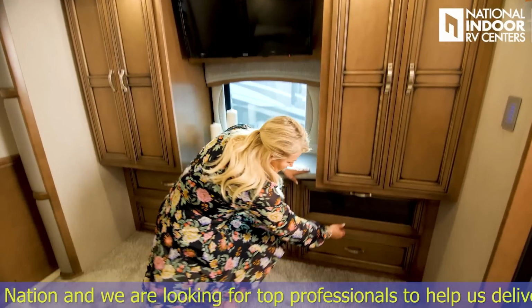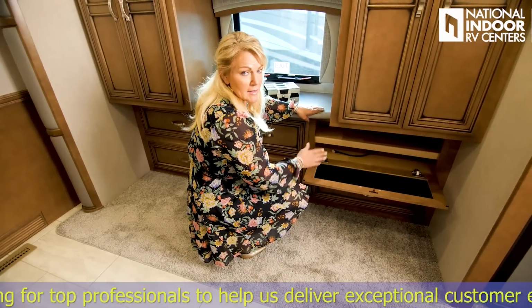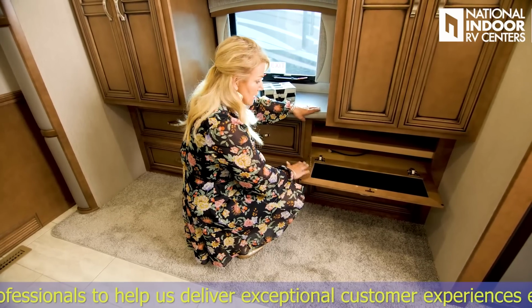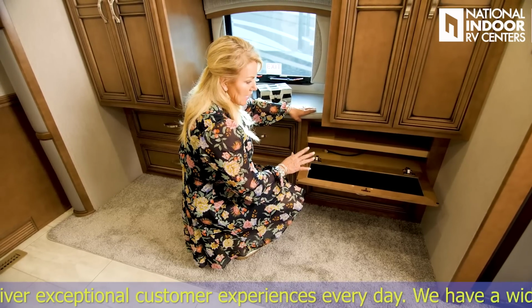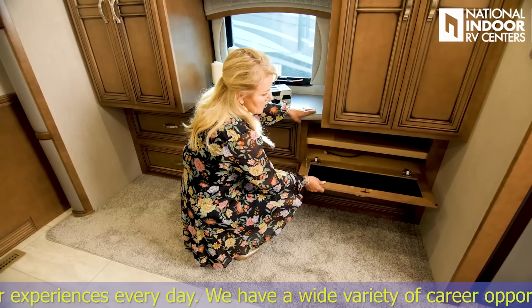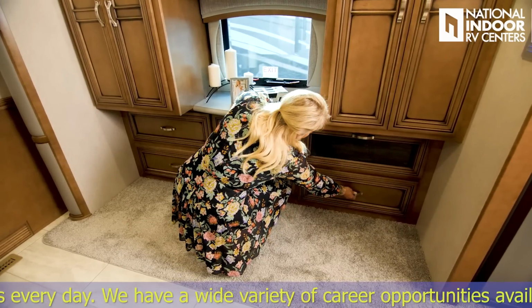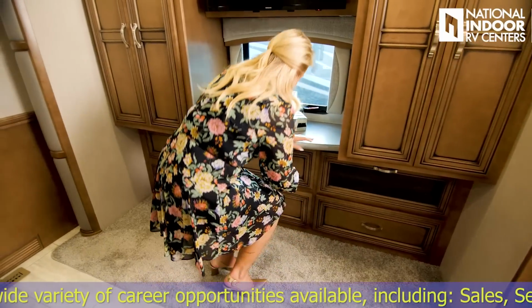And then we've got our little AV cabinet. So if you want to throw in another Blu-ray player here, that's where it used to be. We no longer have the standard from Newmar, but you can absolutely add them if you like. And we've got the glass panel, so if you need to have a light go through that, you can. Drawer space, soft close.